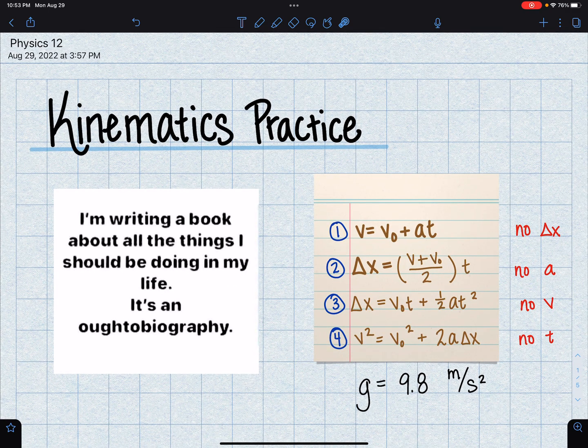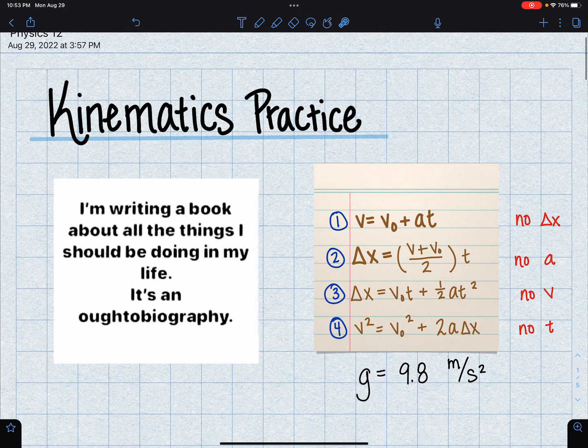Alrighty. So, just a quick reminder of these 4 kinematic equations. They all are different because they have something that they leave out. The first one leaves out distance, the second one leaves out acceleration, the third one leaves out final velocity, but you do have a v sub 0. That means initial velocity is in there. And the last one has no mention of time, and so if your problem doesn't mention time, then that's the one to pick.